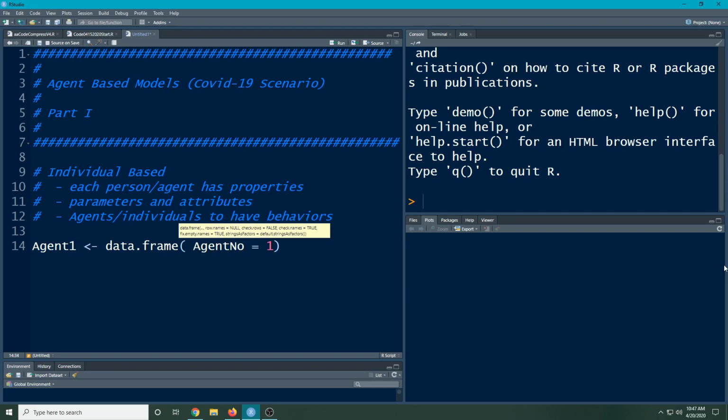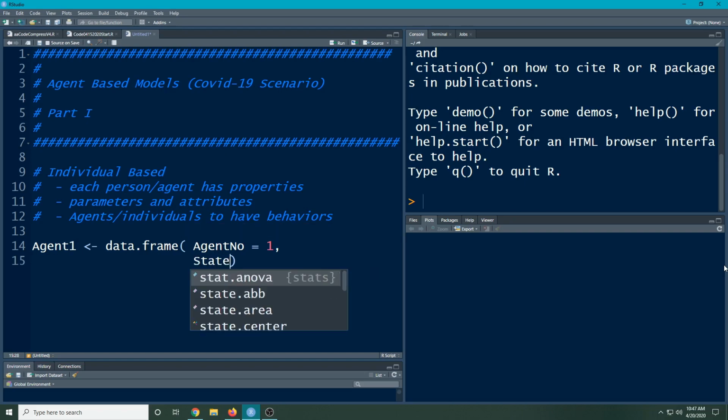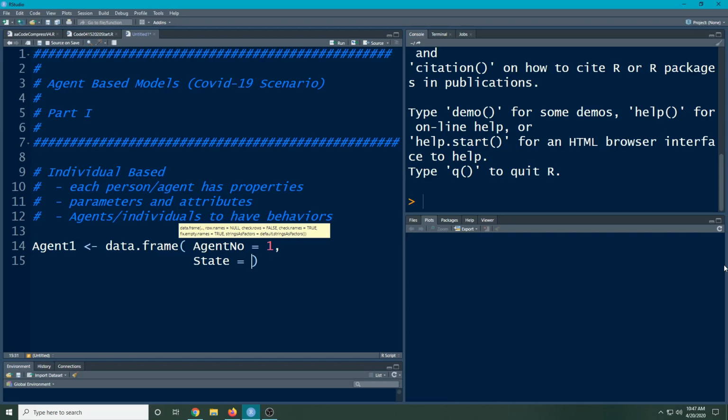So I'm going to call this agent number one, and I am going to give them a state, which is, in our case, since we've been playing with the COVID-19 data, susceptible. They're not exposed. And we'll give them one other attribute, which I call mixing. Okay? It's basically how do they play with other people. So our mixing parameter is how much they socialize with other people. Near zero would be they don't socialize with people. One, they crave socialization, and they're incredibly likely to mix with other people.